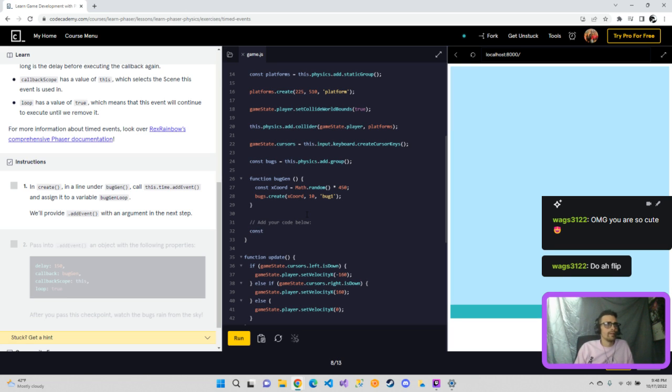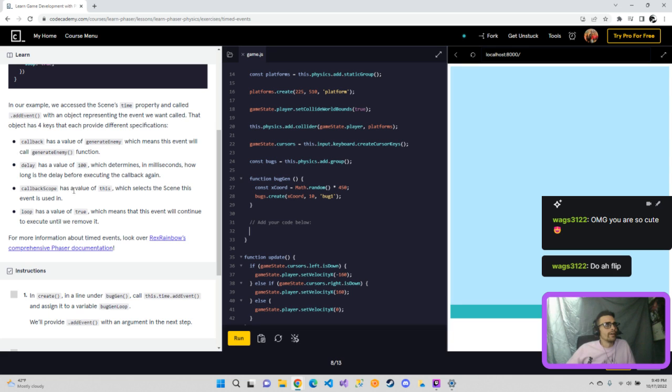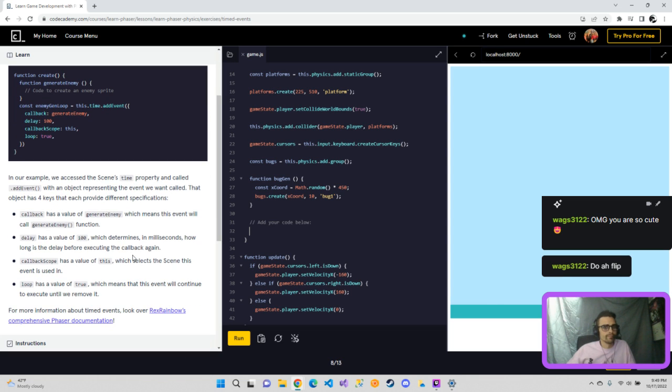So we'll do this. Const... oh, it doesn't want us to assign it to a variable? Okay. This means the event will call the generate enemy function, right?